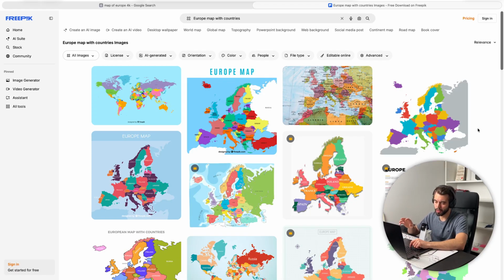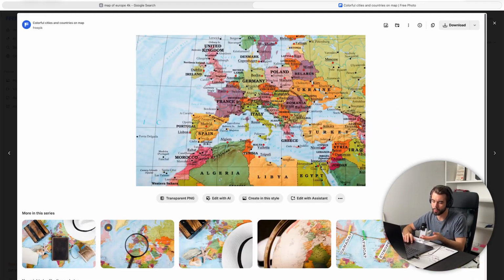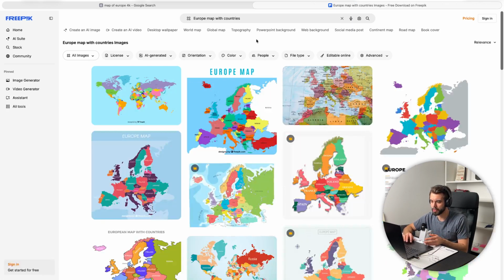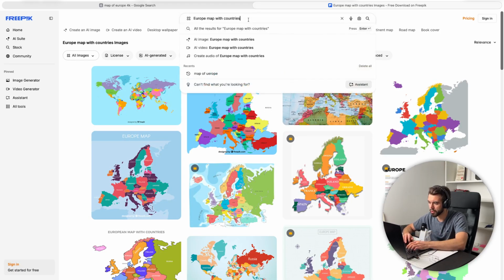Also in the past on FreePic I found some SVGs, which if you know how to work with SVGs, you can put them into Illustrator, and by using the Illustrator file with SVGs we can rasterize the layers so that it always keeps the same quality. But it's not going to be like the picture of a map, it's going to be more something like this, and we can actually go ahead and search for that here as well.